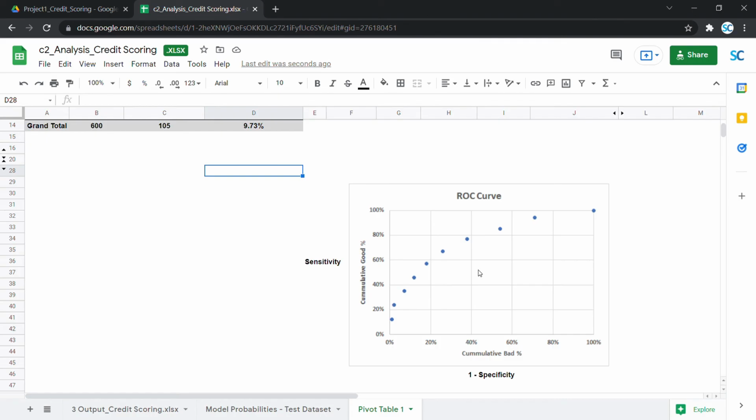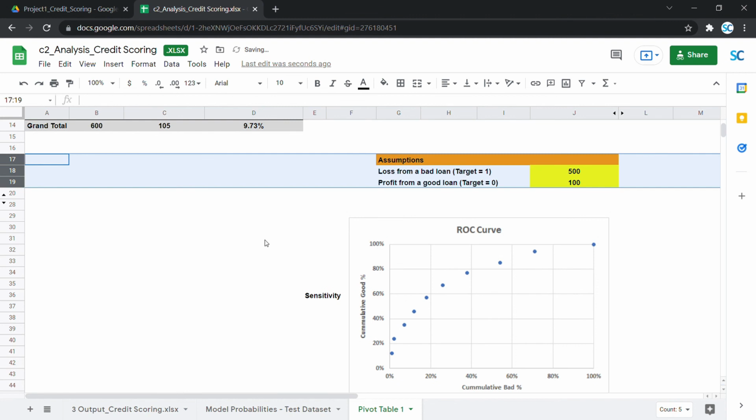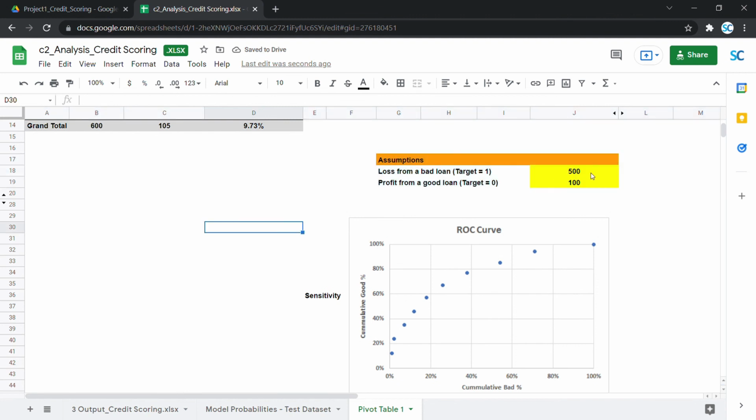Alright, let's take stock of things now. We have been developing this risk model all this while for our client ABC Bank Limited. They wish to maximize their profits while keeping an eye on market expansion as part of their business strategy. We also know they incur a loss of $500 for each bad loan and book a $100 profit for each good loan.